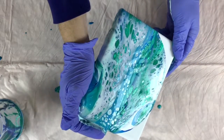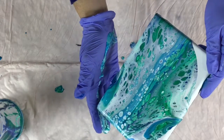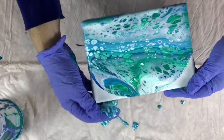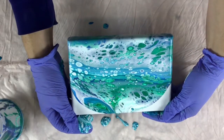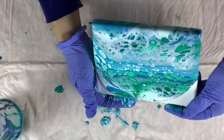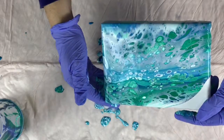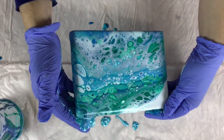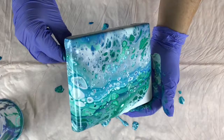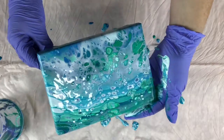Can we save it? Didn't get enough off that edge there — try to help it out. There we go. Bring your paint back to center. Go off over here, I think this way. The cells are looking really cool in this. Let's bring her on down here, I'm rocking her a little bit. There we go.